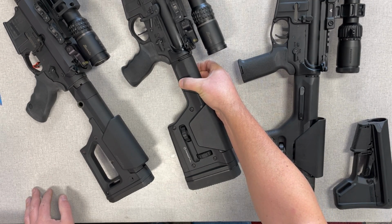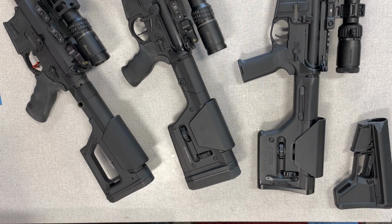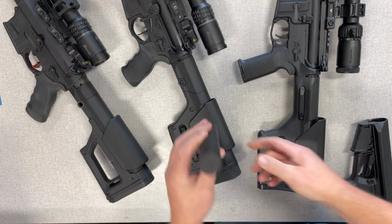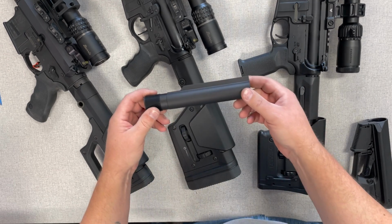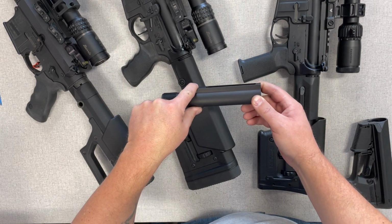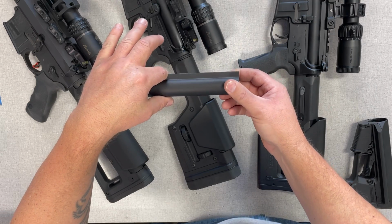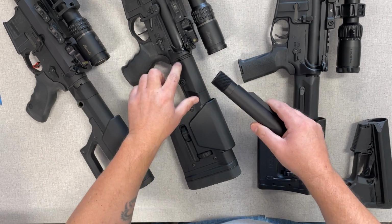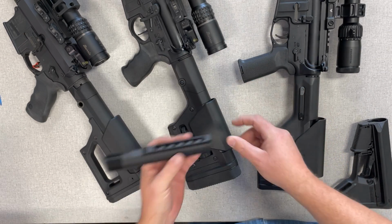Also, this piece right here is clamping on at the very back of the tube. Look, the tube I grabbed doesn't have one. That's brilliant. Brilliant! So this screw right here butts up to that edge on a carbine tube or an A5 tube. It grabs on right here and it stops the stock from being pulled loose, okay? That's going to be important here in just a minute and we'll talk about that, okay? Keep that in mind.